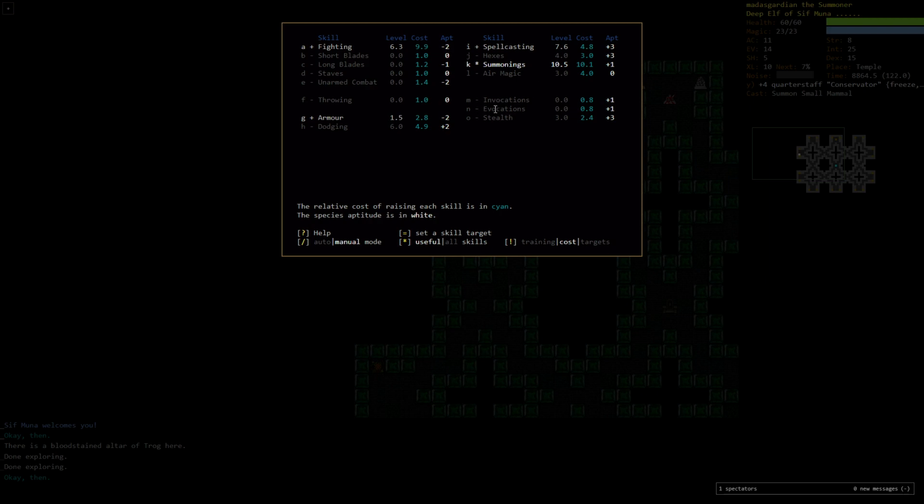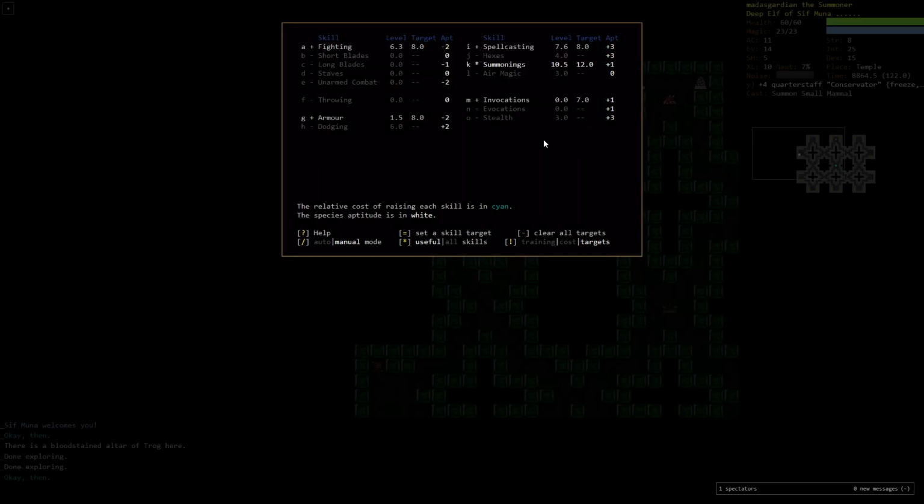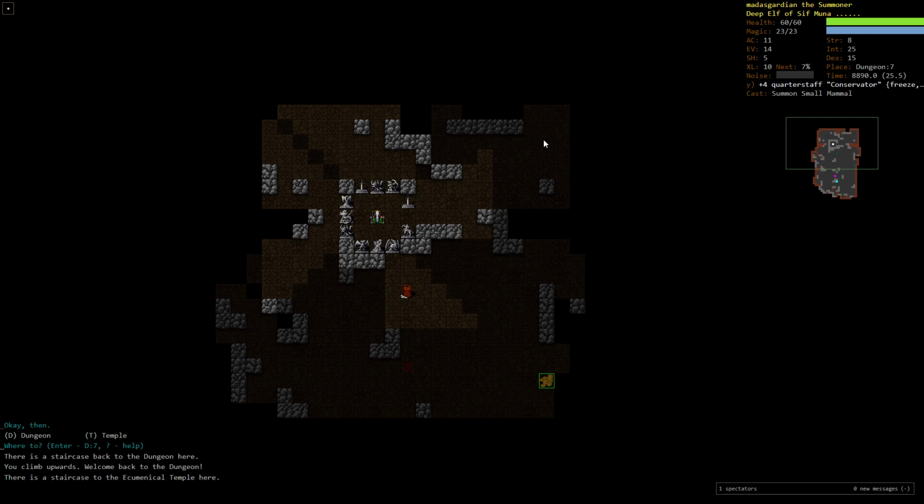All right, so Sif relies on invocations for her skills. So we'll start training that up in the background. Maybe focus spellcasting and summons. All right, so up we go, back to the dungeon.